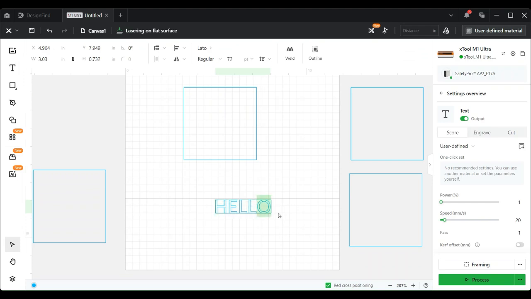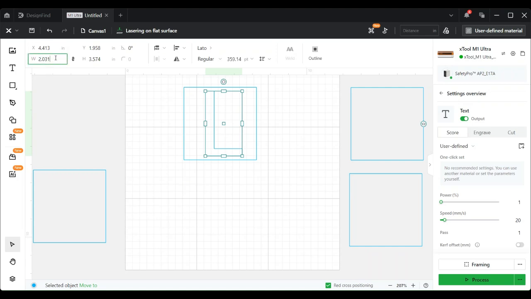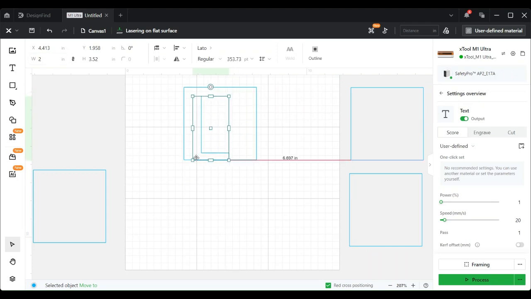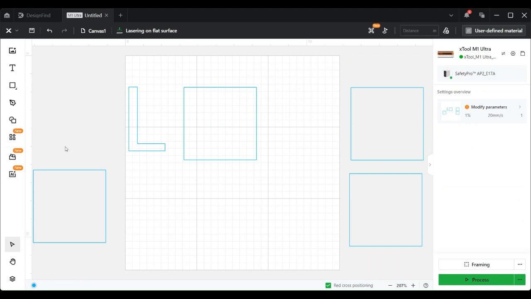I am simply going to go ahead and size this L. Can you guess what I'm going to use for the O? I think you know where I'm going with it. I'm going to size it to the point that I like it. And then I'm going to take it down actually to 2 inches on this side. So my width will actually be 2 inches, and it will be my common denominator.